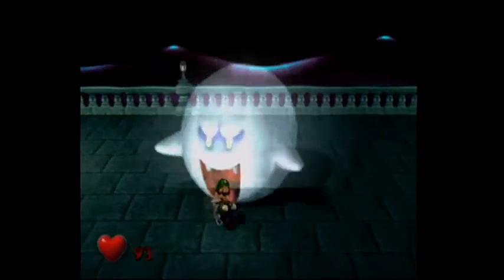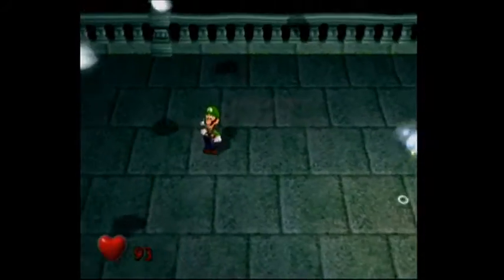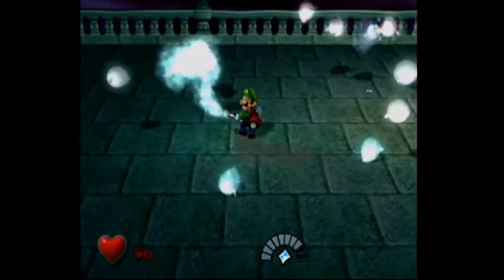The big boo on the roof needs to be popped by luring him into the horn of this frozen Pegasus statue. He will then explode into smaller boos. Using the ice from the statue, you need to freeze the boos so you can suck them up one by one.